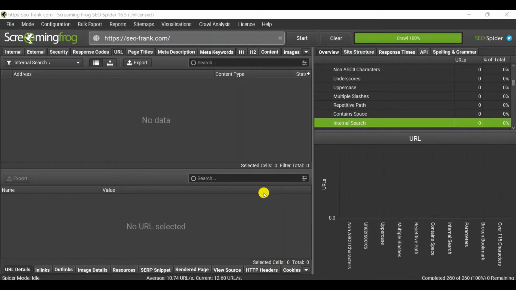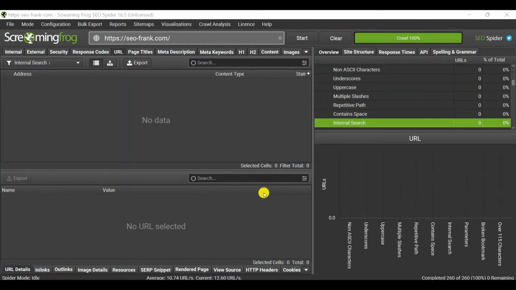The 11th item is to check your title tags and meta descriptions of your pages. Title tags are an HTML tag found in your page's head tag, and the title helps give your users and search engines information about what your page is about. This is commonly known as the clickable blue link in a search engine results page.